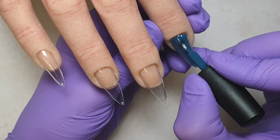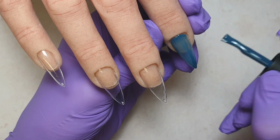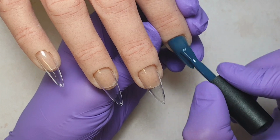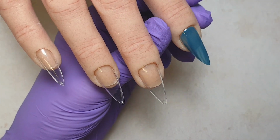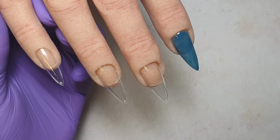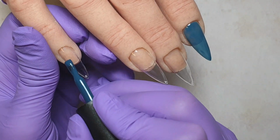I like to keep my first coat really nice and thin and apply my second coat ever so slightly thicker. These particular gel polishes are highly pigmented, so this particular colour especially only needed 2 coats. So once I've applied that first coat, I'll pop these in to cure for 60 seconds.